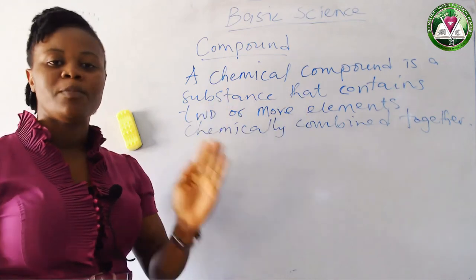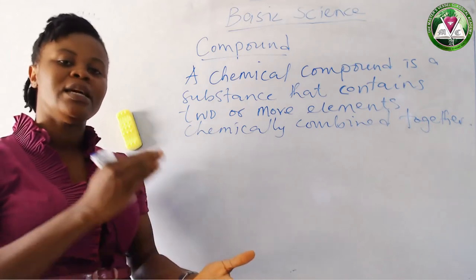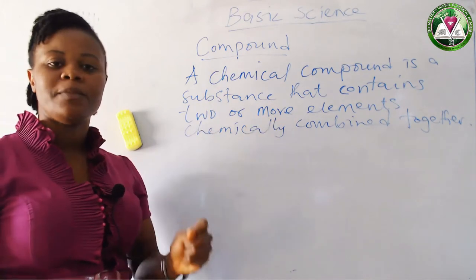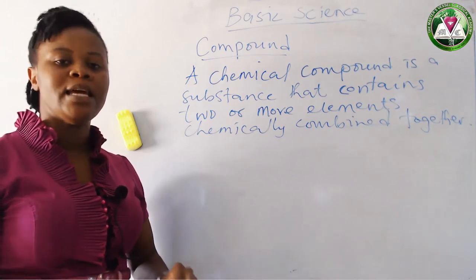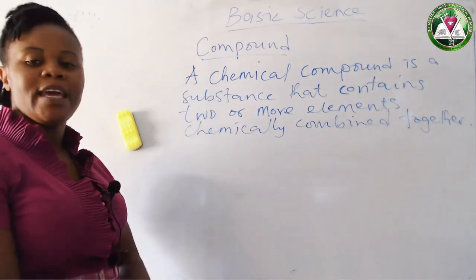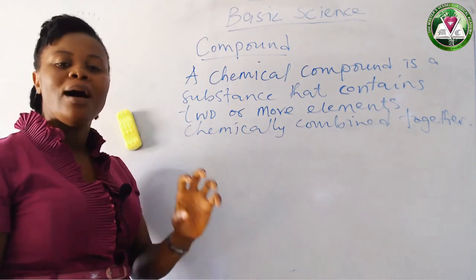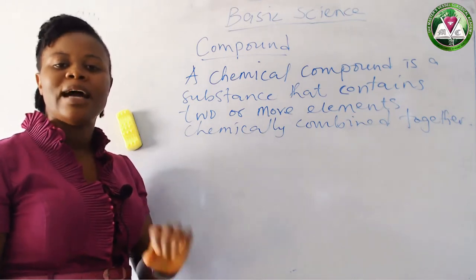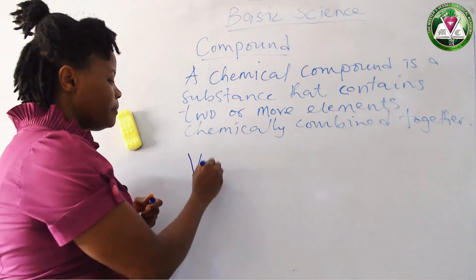An element cannot be split. Just like you have oxygen as an example of an element. You can't split oxygen into any other thing. So an element is a substance which cannot be split into simple units by any ordinary process. So for formation of a chemical compound, we need to first of all know how to get our valency. I remember in the last class, I defined a valency. I'll write it on the board again. Valency.